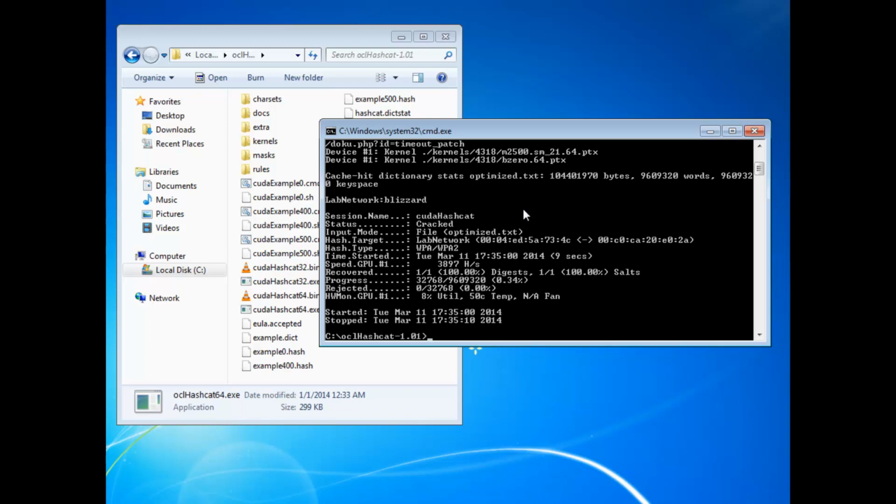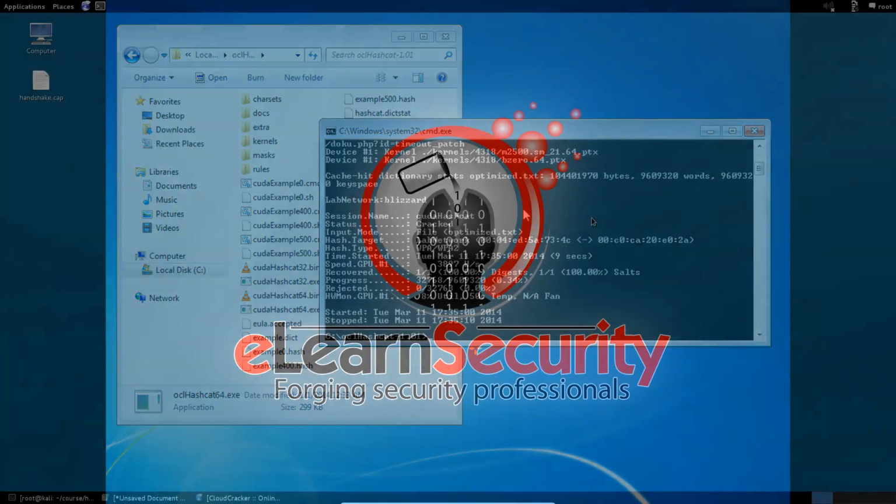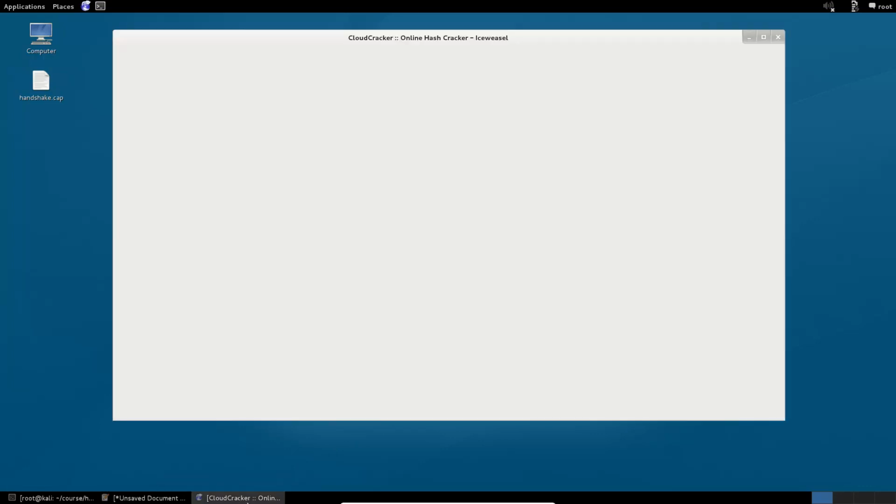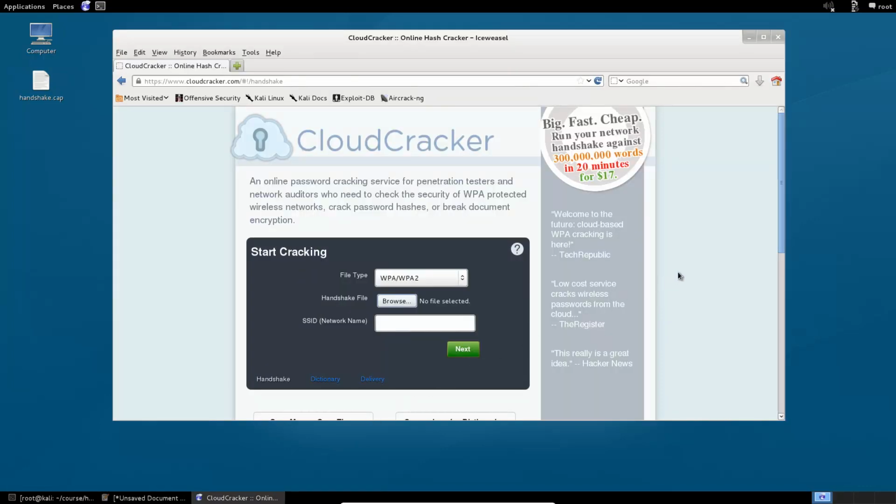Let us now go back to our Kali Linux machine for the last part of this video. We would like to examine one further option you have as a penetration tester when it comes to cracking WPA and WPA2 handshakes. In fact, you don't always have the computational resources needed for a heavy brute force attack. While investing in a dedicated hardware environment is certainly advised, you can still make use of cloud services for better performance. There are a number of websites nowadays that offer online cracking services based on a highly scalable hardware architecture, usually for a small fee.